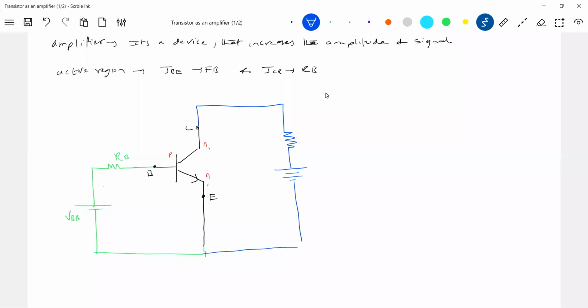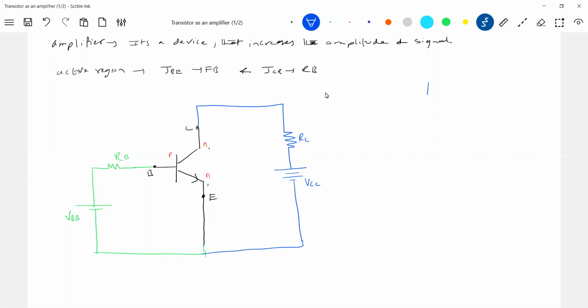What is the difference? This will become a cell. If a group of cells, this will become a battery. So this will be RC. This is VCC. The positive terminal connected to N type. Now you can ask questions like, you said collector base junction should be reverse bias. This negative terminal should be connected to base. Here, look at the collector base junction.